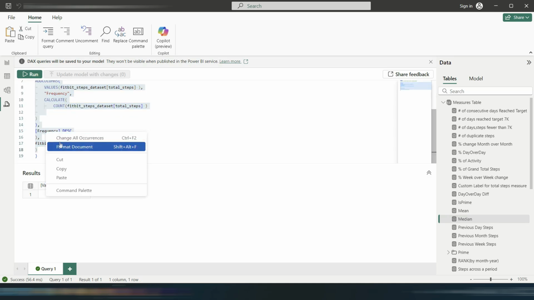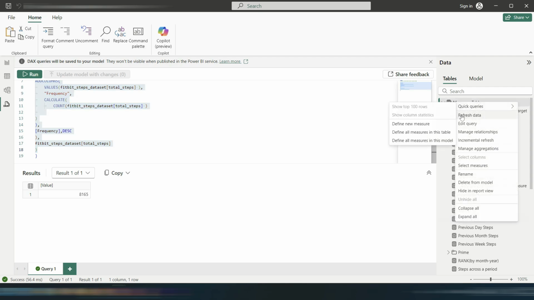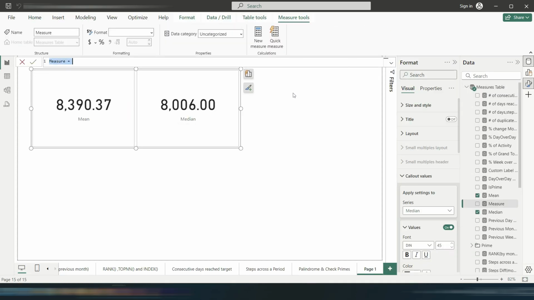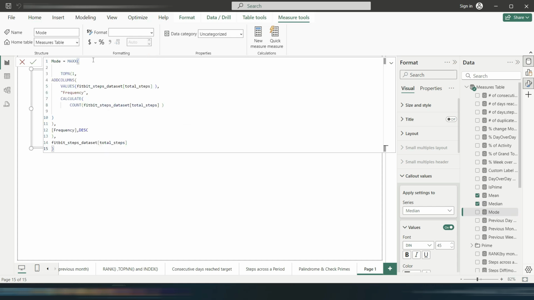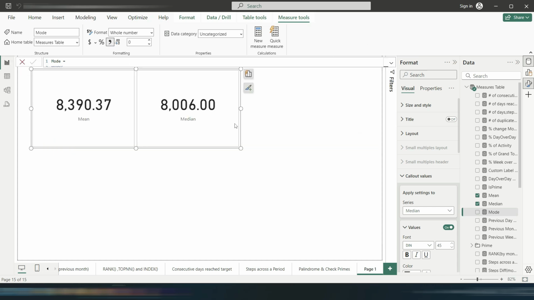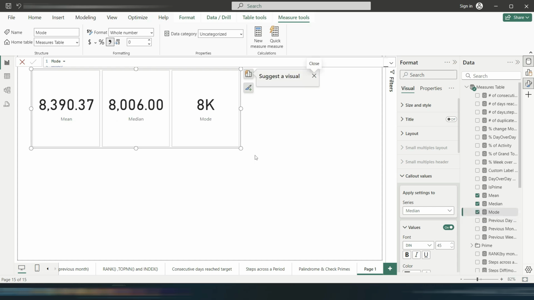Like I said, this is not relevant in our data, but I thought I'd show you how to calculate mode. Let us add that, or maybe no. Let us copy the code from the DAX query view and create a measure. If needed, we will use this in any of the card visuals, but I feel that it is not relevant. So I just created a measure. We'll just keep it aside and leave it there.